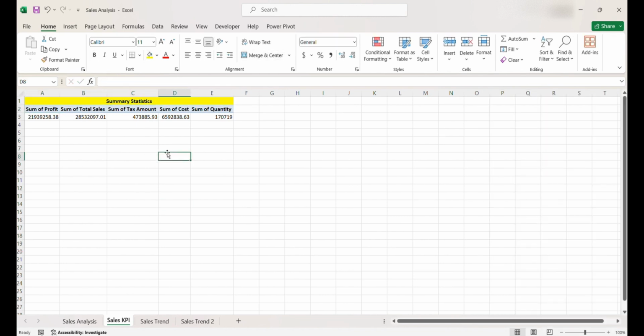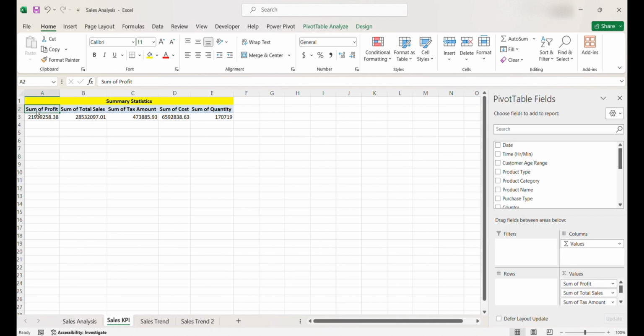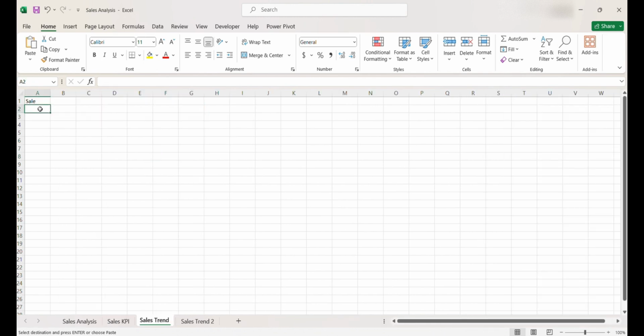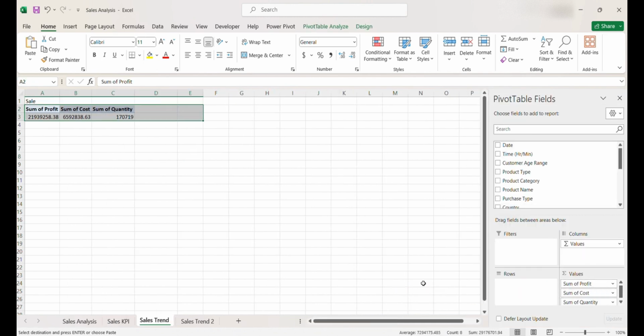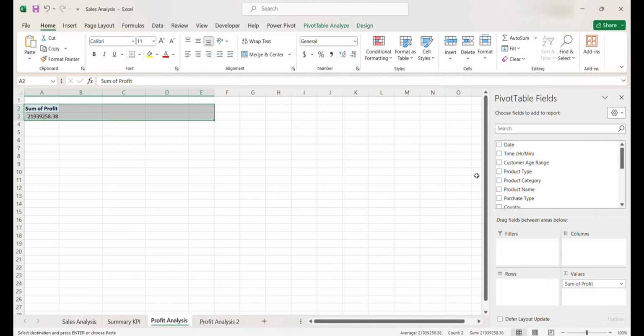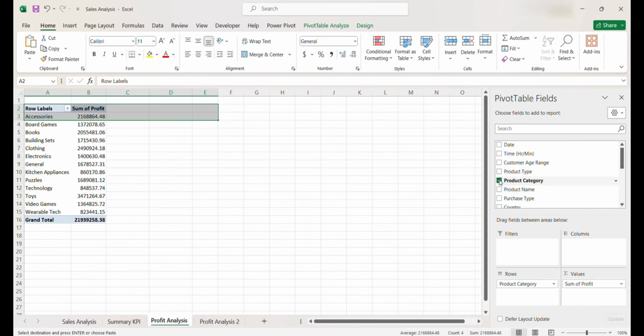Next up, we want to be able to use the previous pivot table to create multiple pivot tables. So that's what I've copied, and then I want to see a trend of profits across the different product categories, so we are able to visualize that clearly. So I'm also going to add a currency to that.